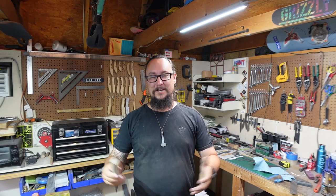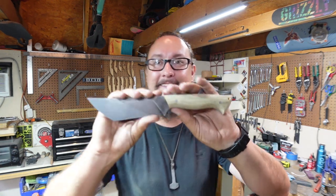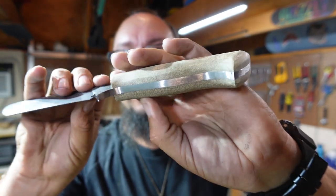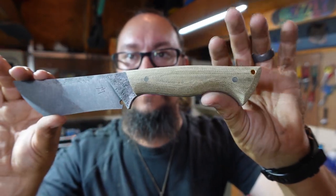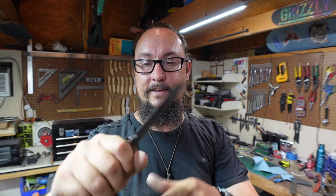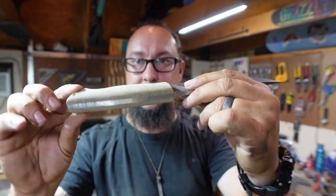All right, guys, let's go ahead and call this one right here. So this is where we're at. We got our nice, smoothed out, contoured handle. Gonna match this really well. Of course, we are gonna be bringing it up to our higher finish with our sanding, but really like how this turned out. And again, this is something that is not hard to replicate.